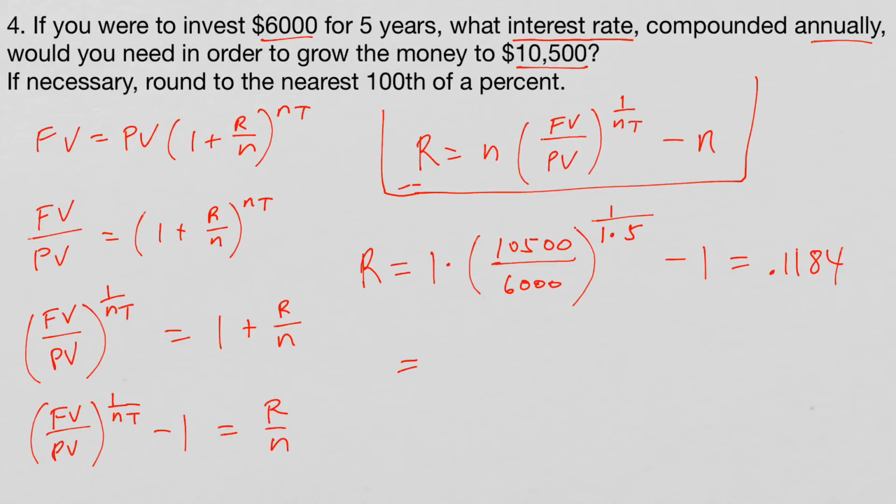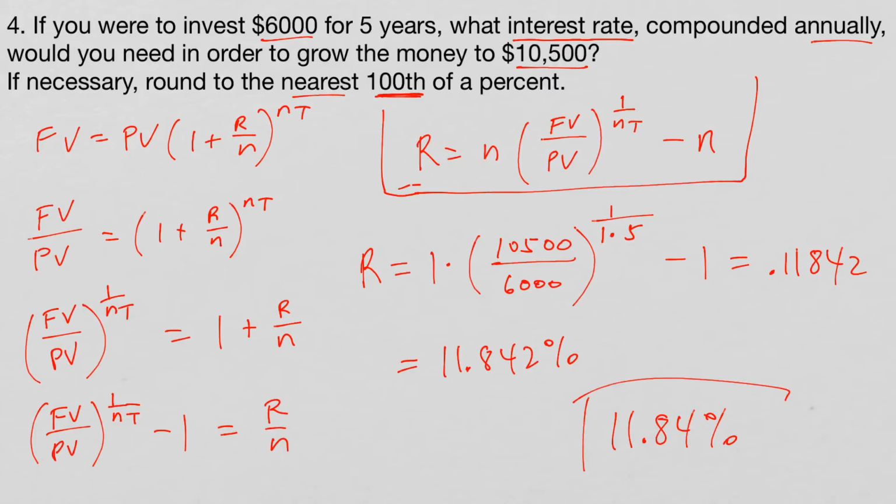That's a common mistake. So then I'm going to move the decimal place over twice. You know what, I'm going to put one more digit. There was a 2 after this. Okay. And now I'm going to move the decimal place twice, so this is 11.842%, but it says to round to the nearest hundredth of a percent, and it says nearest, so I'm rounding to the closest, not rounding up. So this is going to be 11.84%, and that's rounded to the nearest hundredth of a percent.